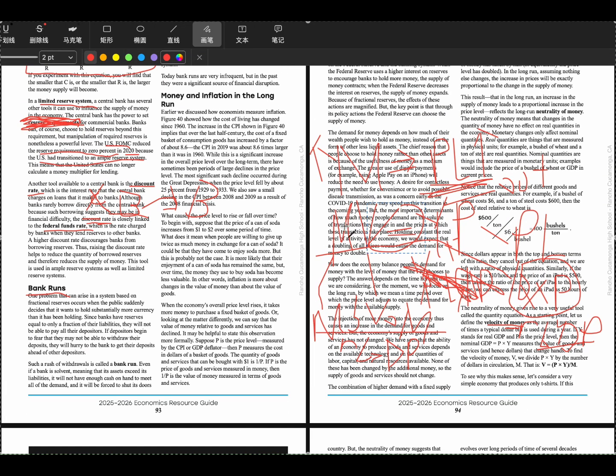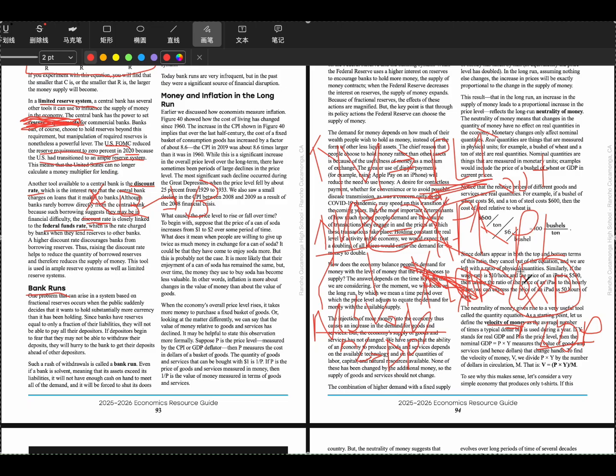Now let's analyze what will happen. What is this thing actually saying? What this is saying is that what happens in an economy when you increase the money supply is that the velocity of money in the long run is not going to change. This is not going to change. The output is not going to be changed by the amount of money you have in the economy, because whichever way you think about it, why would printing extra paper money make you want to produce more? In this case, the only thing that could logically change is just the price level. In other words, a change in money supply would logically only lead to an increase in price.